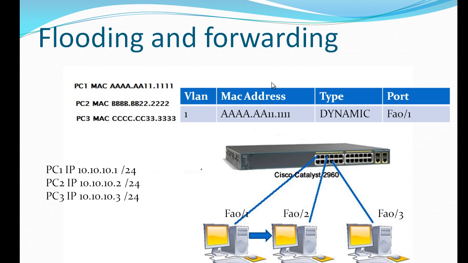That's what we have in this case up here. The switch doesn't have an entry for the MAC address of PC1, so the switch will add an entry to the MAC address table for PC1's MAC address, and then it will look for the destination MAC address. Since in this table we don't see PC2's MAC address, the switch will send out the frame to all ports. In this case, the switch will send out the information to FA0/2 and FA0/3. So this is the case. Now let's see if PC2 tries to reply to PC1.